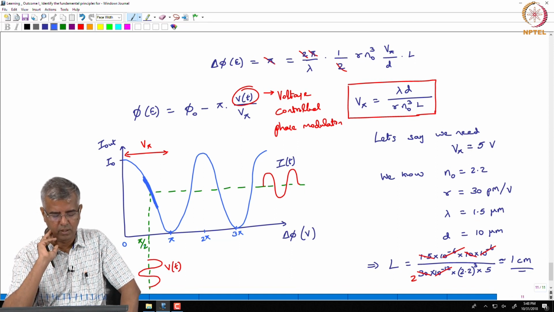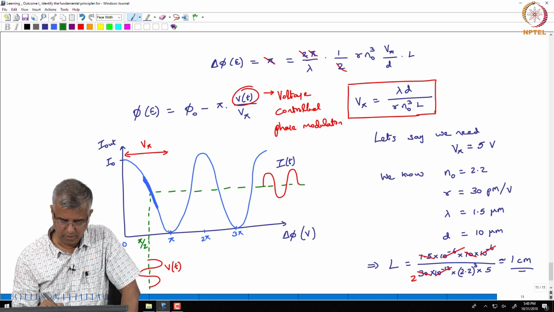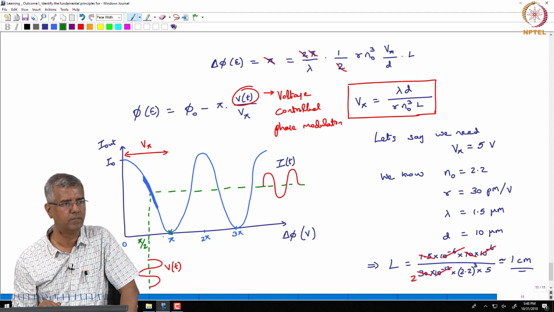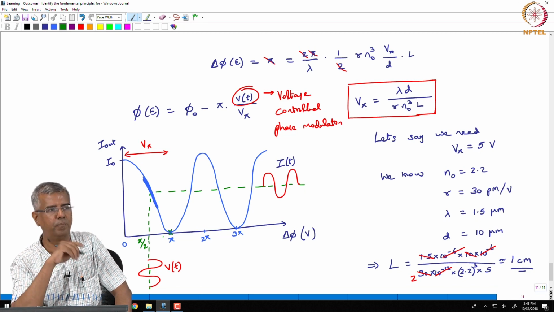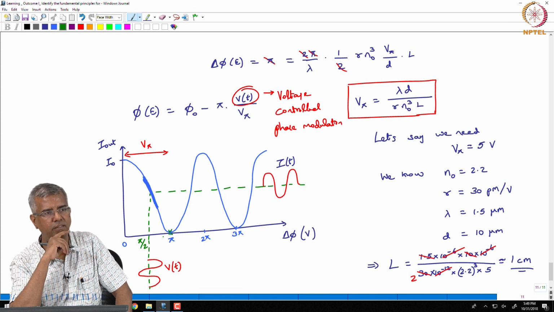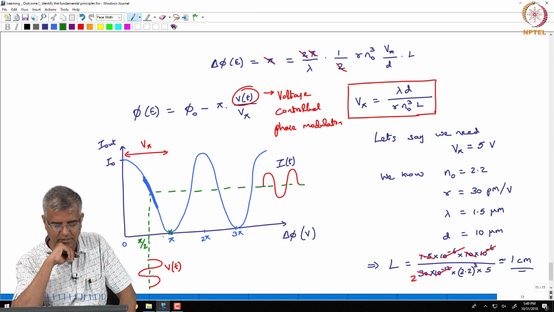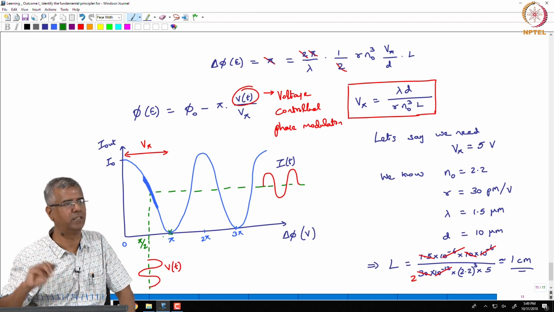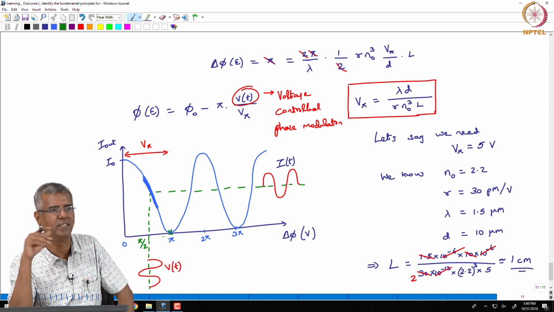Okay. So, what happens if you bias at this point? If you bias at that null point and you apply some voltage swing there, what do you expect to see? So, that basically says your DC is 0, but you have a modulation. So, corresponding to that voltage you will have light go through, right.